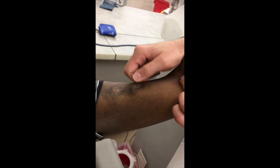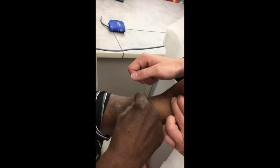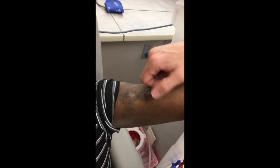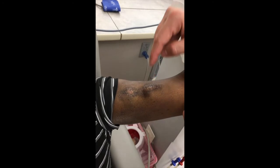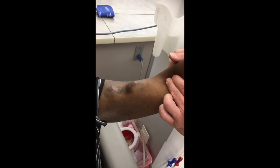To really look at the health of this fistula, I occlude it completely and want it to collapse — do you see how everything goes away? So there's no blood flow now. What you can check now is how thin the skin is. Do you feel how thin that is compared to your other skin? It's really thick there and here it becomes thin. It's not super paper thin yet, but it's on its way. At some point, if the skin gets too thin, it can actually lead to bleeding. That's something the doctor or nurse in the unit want to check, and if they notice more bleeding after needle removal, that's something to look at.